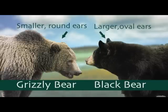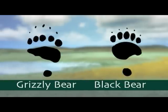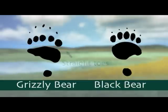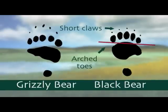You can also tell grizzly and black bears apart from the tracks they leave. The toes of a grizzly bear are in a fairly straight line, not too dissimilar from those of a human's. And because grizzlies have long, straight claws, the claw marks show up quite a distance from the bear's toes. The toes of a black bear, in contrast, are arranged in an arc, and their shorter claws leave marks closer to the toes.